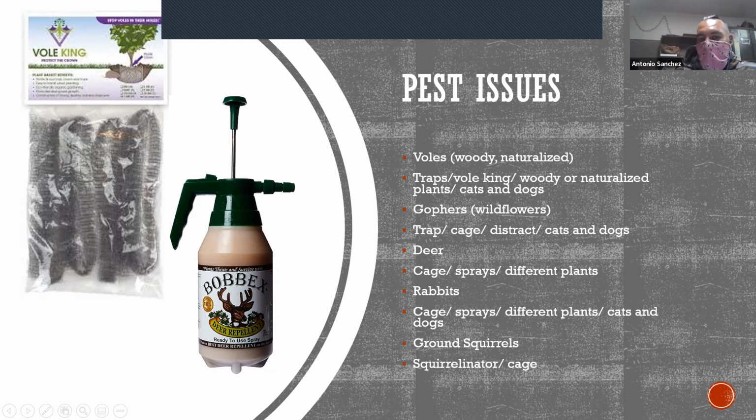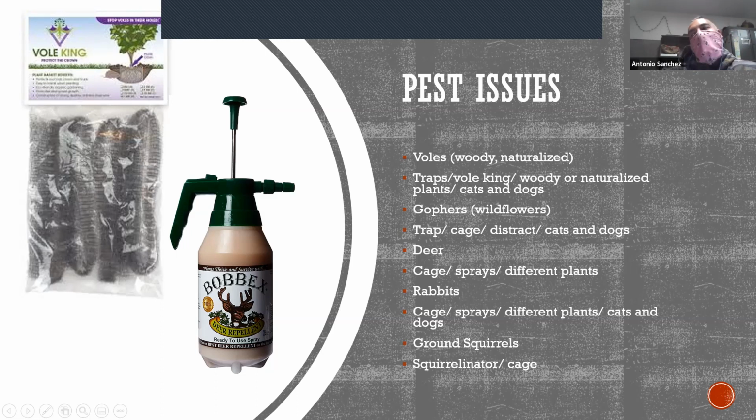Deer as well. So here, for deer and rabbits, what has worked well for me in the past is using this or something like this. This is Bobex. All this is rotten eggs and a bunch of horrible smelling stuff. This smells nasty. If you want to upset somebody, get this on them. It is gnarly. But this works really well to keep small groups of rabbits and deer away. The smell is kind of trying to replicate bobcat spray, and so they think that there might be bobcats or large predators around, and they tend to stay away. The only bad part is, of course, it costs money and you have to keep applying it every 7 to 10 days, especially if you live in a foggy area or if it rains, it'll wash right off.